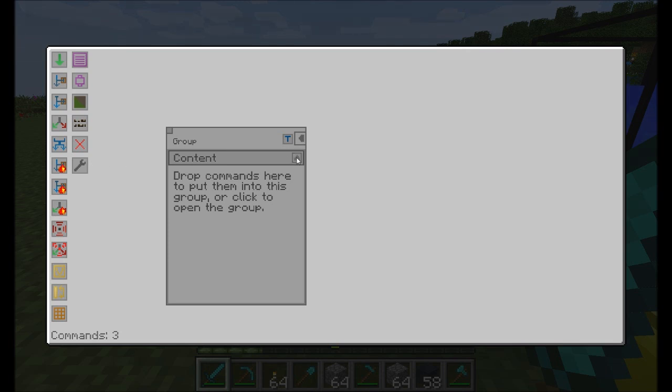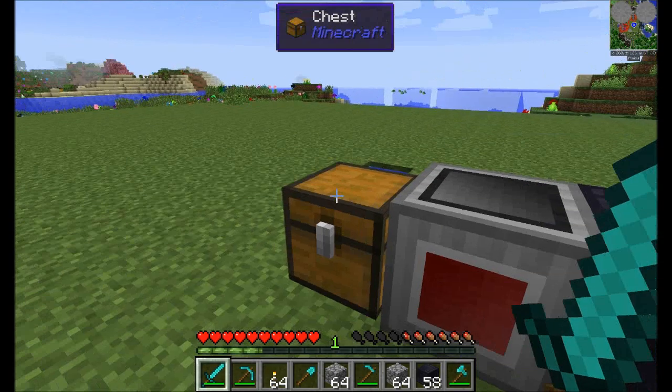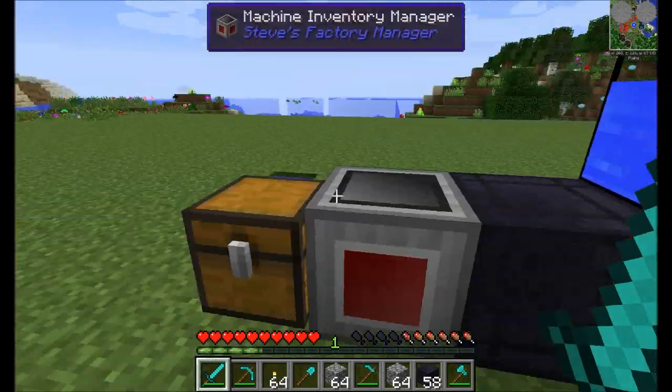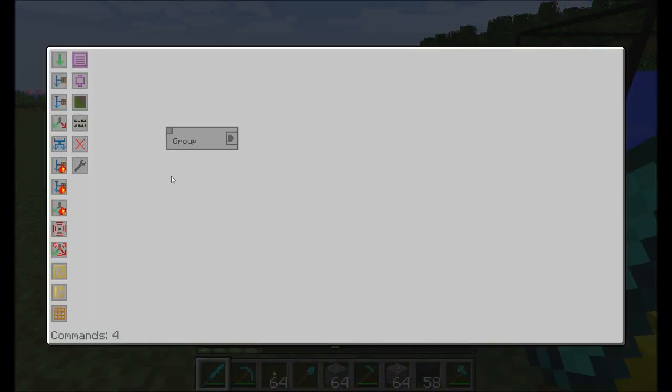That would work just fine too. So if inside this group you had just a trigger running, you could just connect the trigger up here and it would move stuff out of the chest and into the gold chest at all times. So the trigger could be inside the group, and you can see here it's really just the group all by itself, nothing going on.